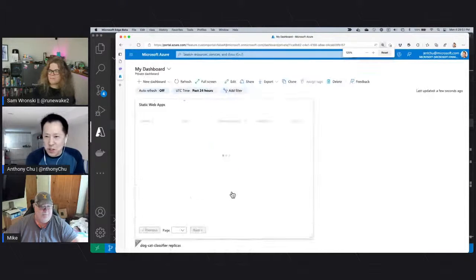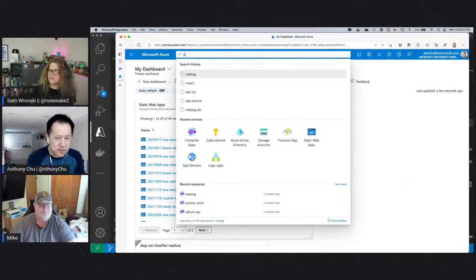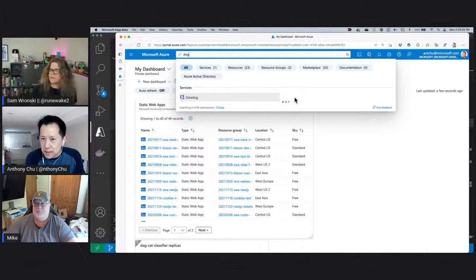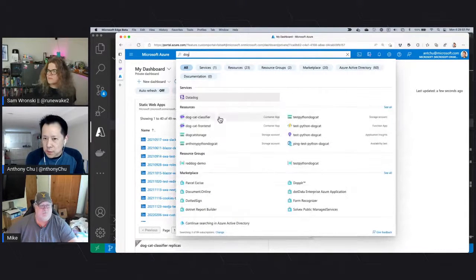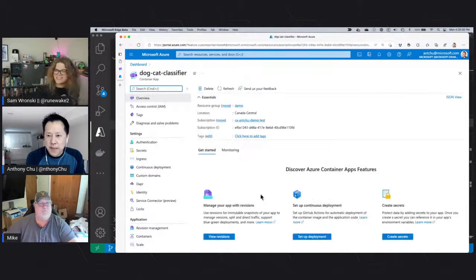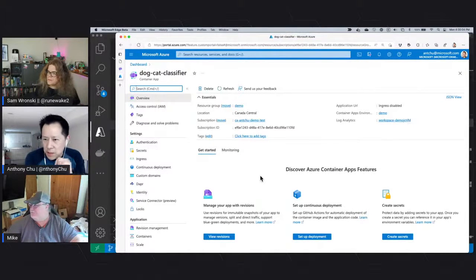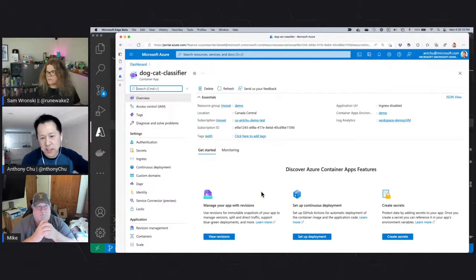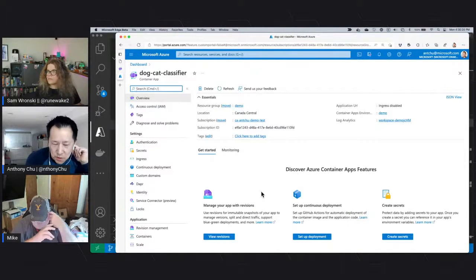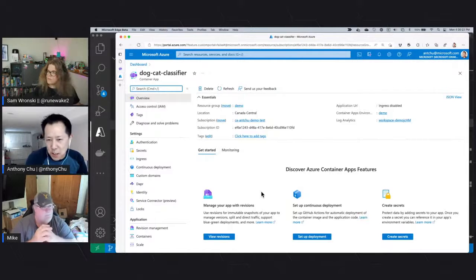So I'll quickly show you an app. It has to do with dogs. I have it deployed to a different container apps environment, but you don't have to worry about that too much. It's an app that's just listening to a queue, and what we're dropping onto the queue is one or more messages containing a URL to an image of a cat or a dog.